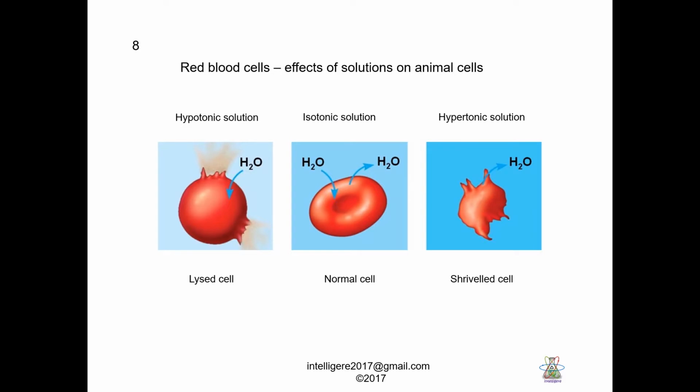It is a different situation in animal cells as they do not have a cell wall. The extra water in the first picture has caused the red blood cell to burst, whereas in picture 3, when the animal is dehydrated, the cells shrivel. This is why humans are able to regulate the amount of water in their body.